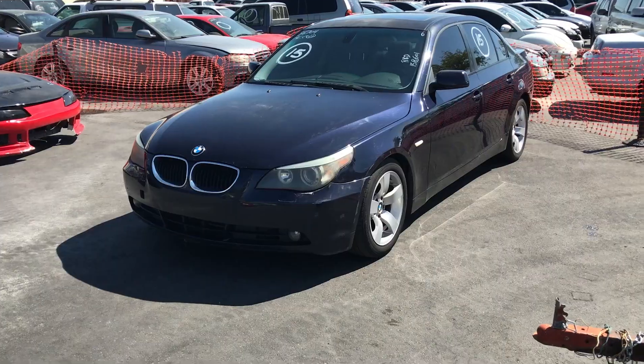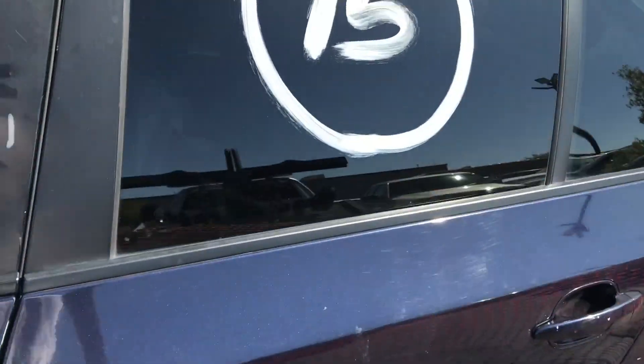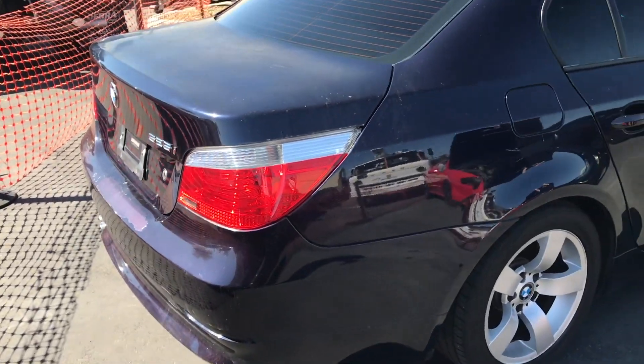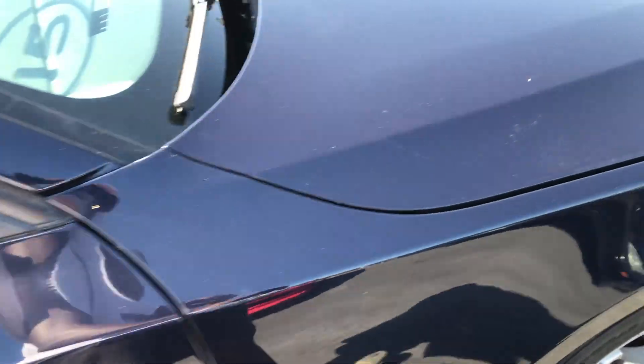We got a 2006 BMW 5 Series — the 525 — with 158,000 miles. This one might have been here last week. The interior is actually some good-looking gray leather — pure Beamer interior. This is a real Beamer right here. The gray leather looks really good — 156,000 miles. The paint doesn't look bad, got a little sunburn here and there. Taking a look in the back seat — I believe it's the owner's manual there. Looks really good in this car — got the sunroof too. Seems legit.